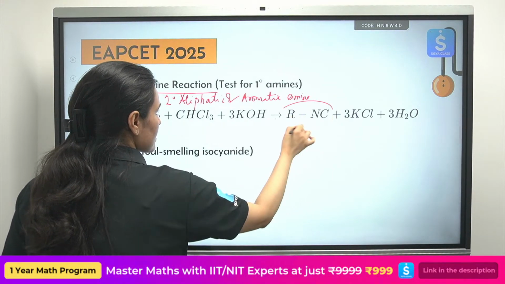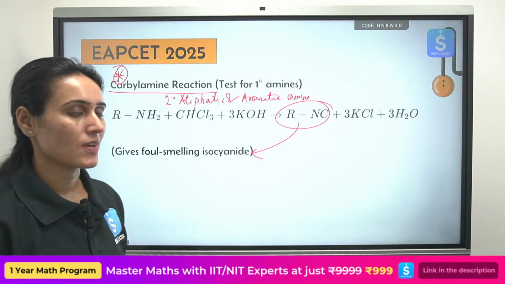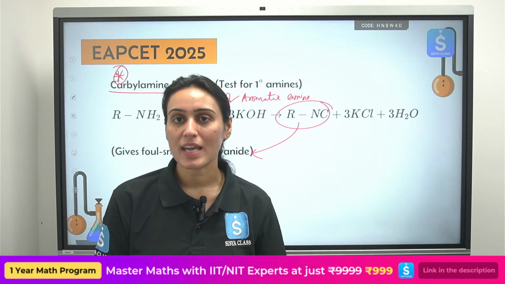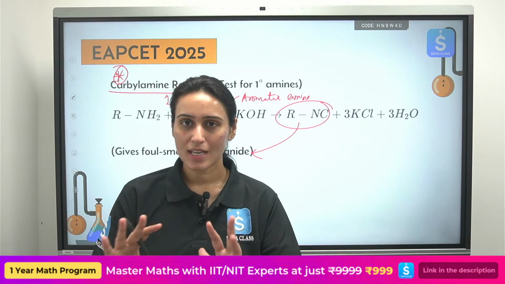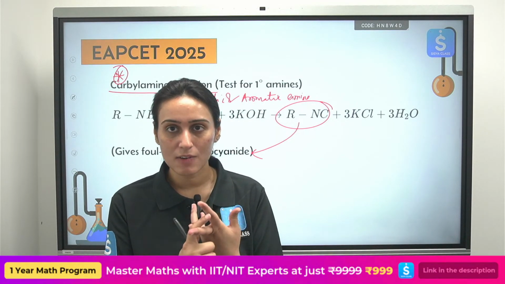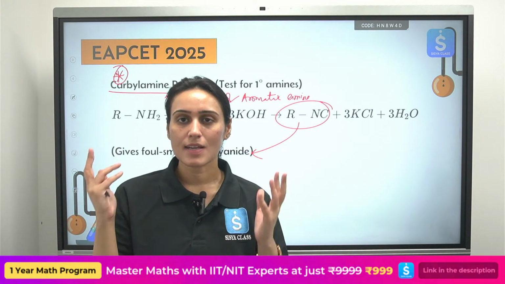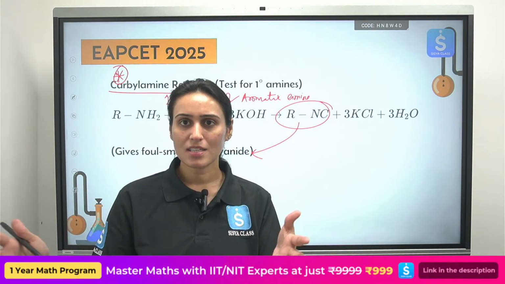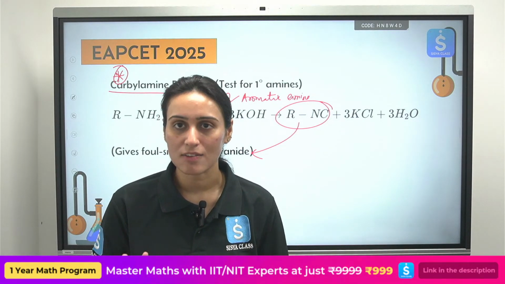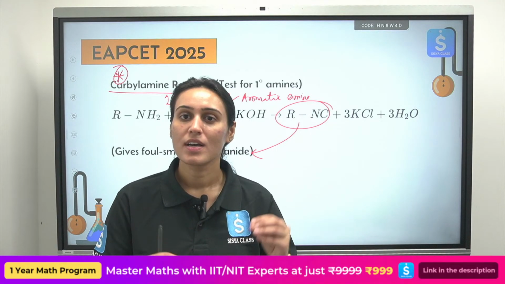And it gives you this isocyanide, which is a foul smelling compound. It gives you a very foul pungent smell. That is the way to identify it. See, whenever you are trying to do a test, either you will look for a color change, maybe some gas is getting evolved, or maybe there is some smell that is coming from the reaction. These are the 3 observations that we can easily identify. So such things are what we do in case of test.